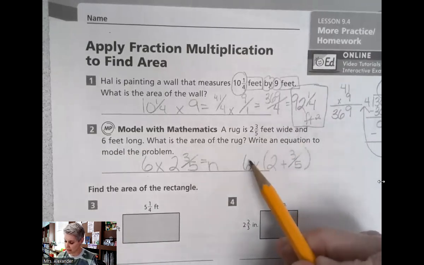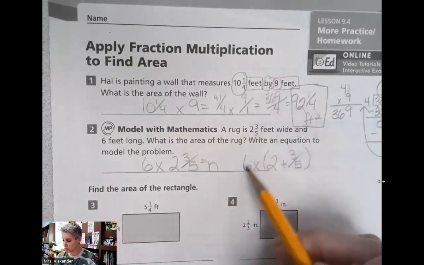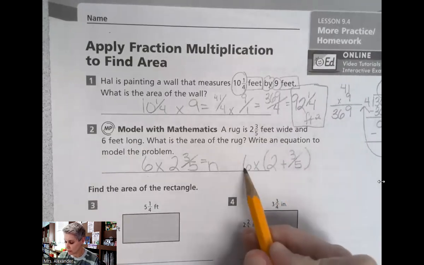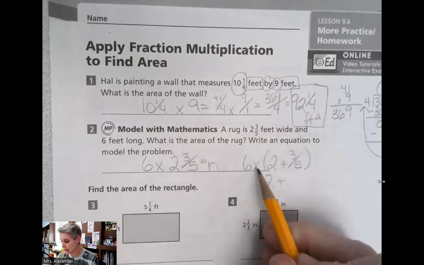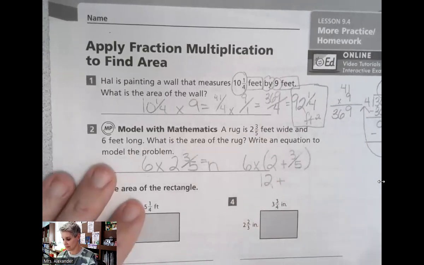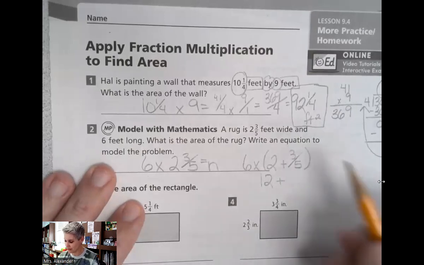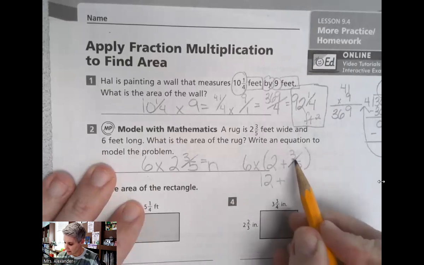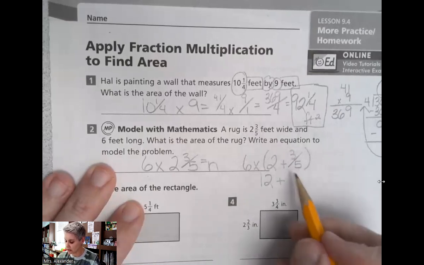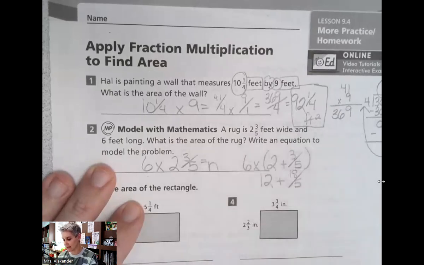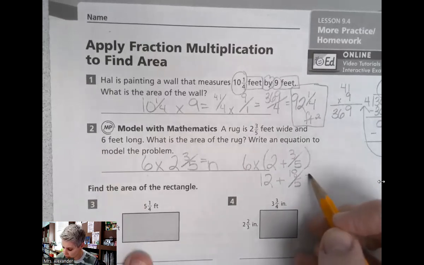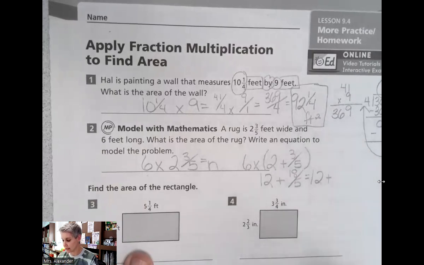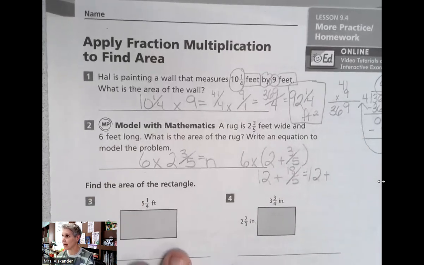And the distributive method says multiply that 6 by each part that's inside the parentheses. So I would do 6 times 2 is 12 plus 6 times 3/5. Yep. So it becomes 6 over 1. So then we would have 6 times 3 is 18. 1 times 5 is 5. So now we have 12 18/5. But you know, I want to change that. 12 18/5. We will rename that.